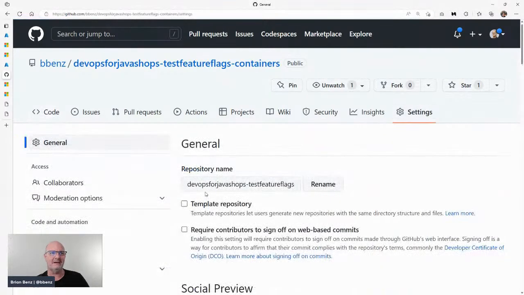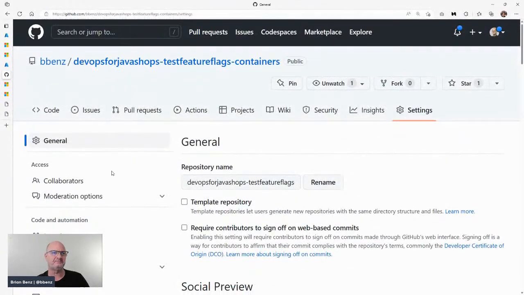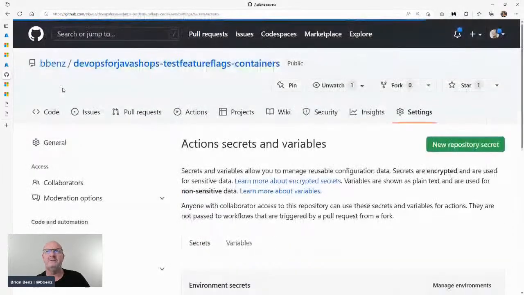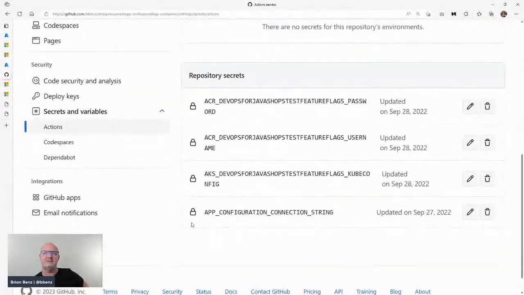Now, you need to have those secrets as well. So if I go in here and I see my secrets, so you go into settings in your repo, go down to secrets and variables, and you have options for actions, code spaces, and Dependabot. I'll talk about code spaces in a bit when I'm setting up something else. But for now, GitHub Actions, I've set up some secrets, and you'll probably recognize that one by now.